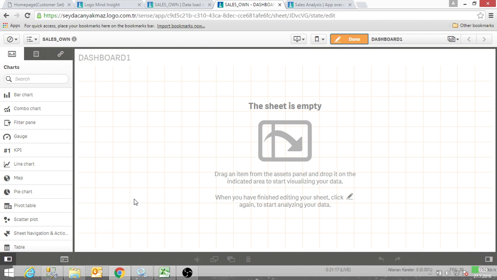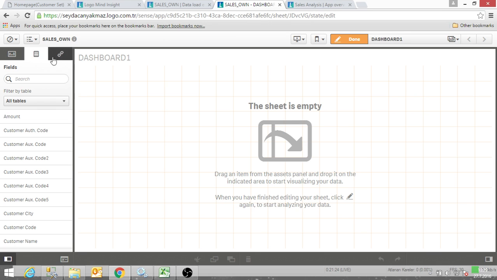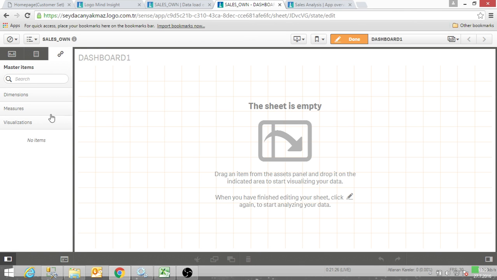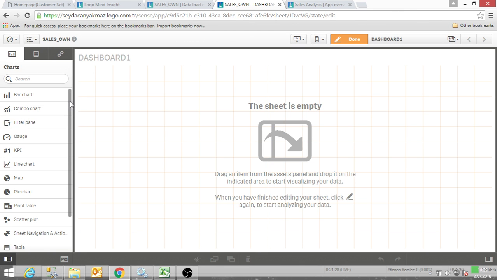It is the same screen. I have a left menu with charts, fields, and master items. The charts menu includes our components. We will design lots of reports with these components now.